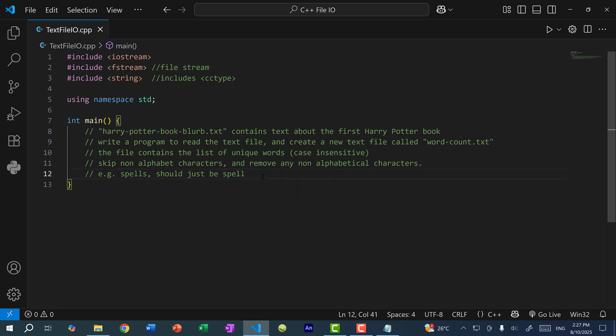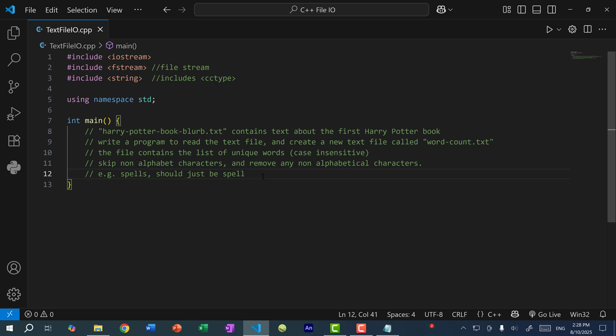In order to complete this assignment, I highly recommend you watch the previous several videos. We went over various containers or data structures, such as the set, the map, tuples, pairs, and I'll give you a hint, you're going to need one of those to solve this problem. We also went over useful string functions that help you modify characters in a string. If you need to review that, I'll link the video in the description below.